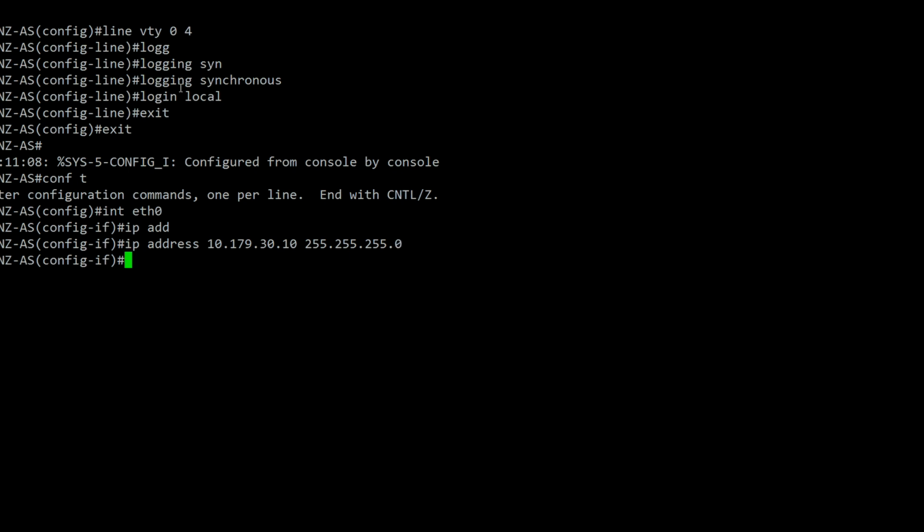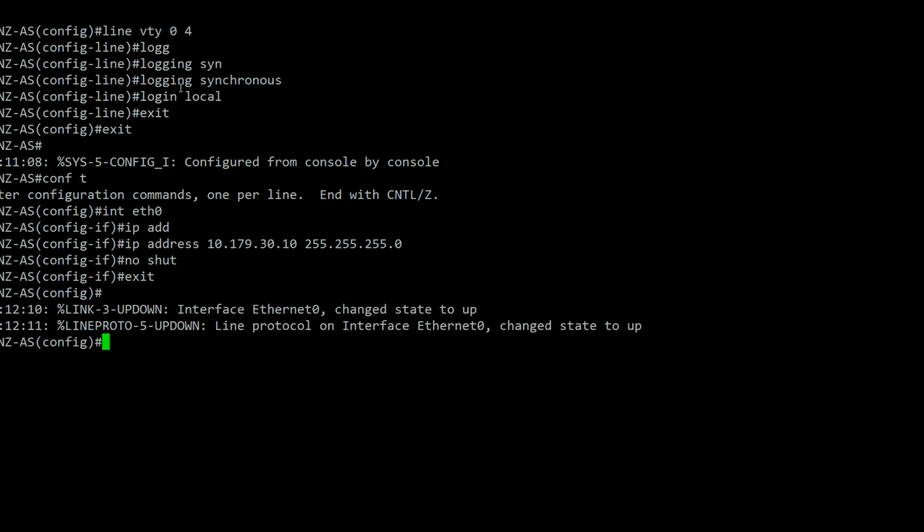This is a separate VLAN that I created on my network just for testing purposes. So if you have a separate network that you want to connect this access server to, you will probably be using that IP address here. This would be the IP address that would connect to your network. And now I'm going to issue the no shut command and then exit. And now the line protocol for this interface is up.